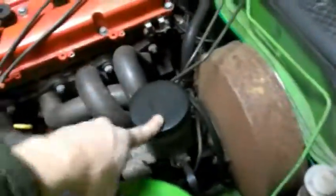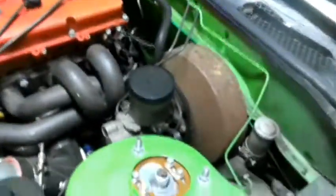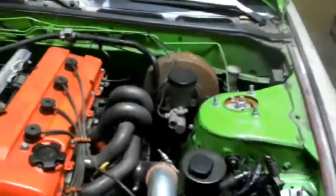But also found out some bad news. Master cylinder's leaking from underneath between the booster and the master. So I'm hoping it's just the master side and none of it's getting in the booster, but we'll inspect that when we take that off at a later date.